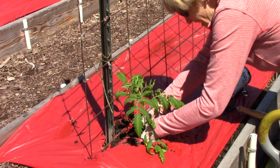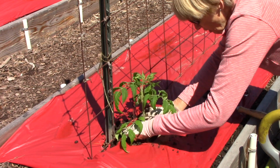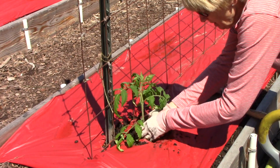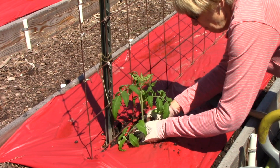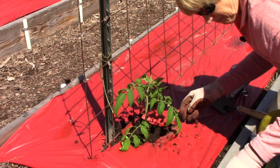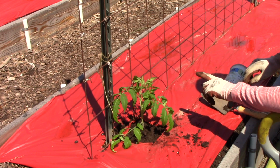Okay. I'm just going to turn it a little bit. There we go. Okay, so it is officially in the hole. I'm going to take my soil and fill in around it. I'm even going to dome up the soil a little bit, just so it has plenty around it. So that's the first one. I'm going to do 5 in this bed. These are the Federally paste tomatoes.